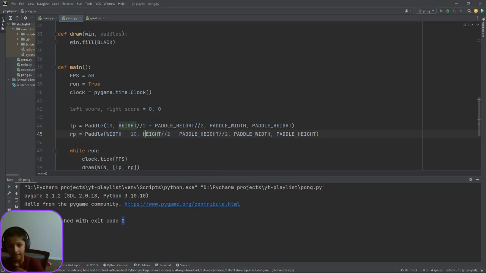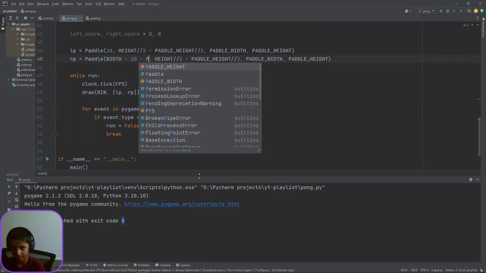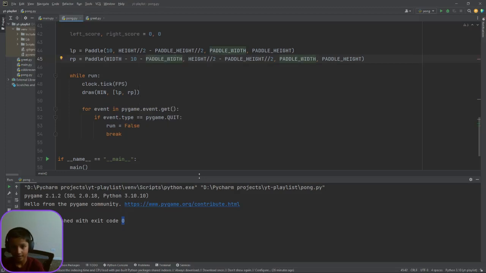So the position on the X is going to be width minus 10, minus the paddle width. And the position on the Y is just going to be height divided by 2 minus paddle height divided by 2. And we just pass the last 2 props like so.